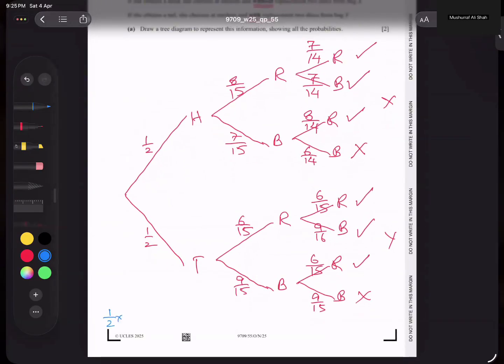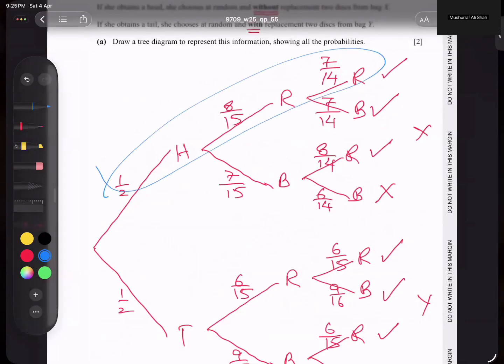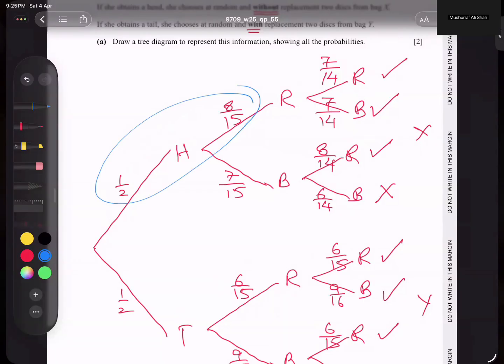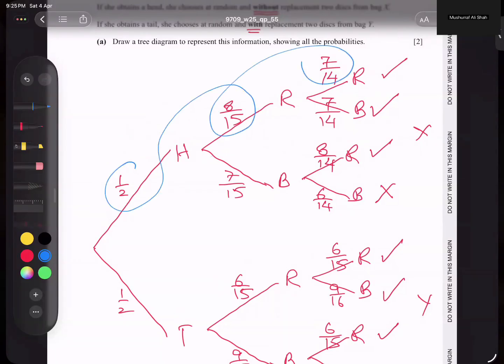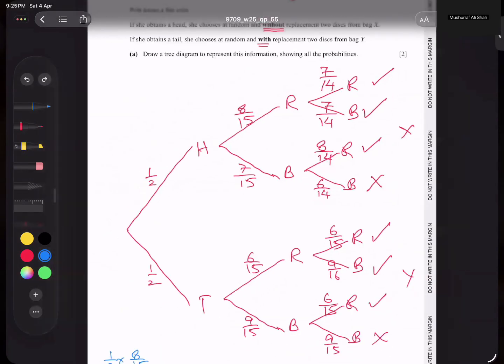How to find it? Let me check. Half times 2, 8 over 15. A very interesting part, student, I want to tell you, listen up. If I want to go for the upper branch and the second branch, why waste my time? I'll say this into this only. That's simple. Repeat, this into this, plus this into this. Simply multiply these two and the same answer will come. So this times this is branch number 1, this times this is branch number 2. Why find both branches? Simply say this into this and you will get the same answer. But anyway, I think some students are confused, so I don't want to confuse you.